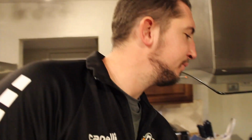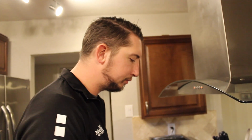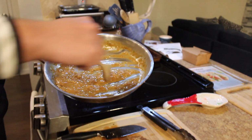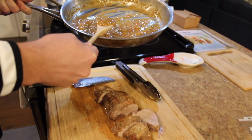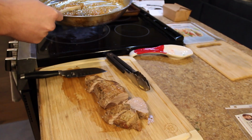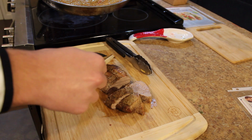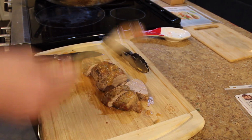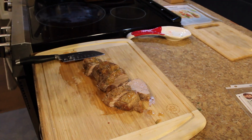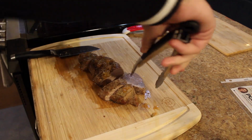You're not sure? It's interesting. I don't know what I was expecting, but for me, it was a lot more vinegary than I was expecting. I think that's what I'm a little surprised by. So what's in it is shallots, garlic, honey, white wine, Dijon mustard, and red wine vinegar. And thyme. Thyme's in the sauce.